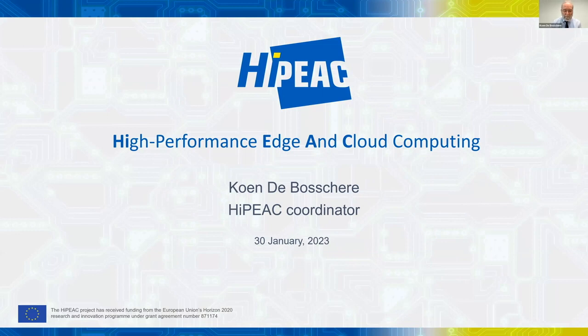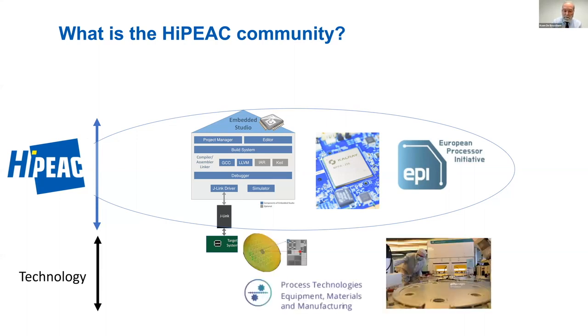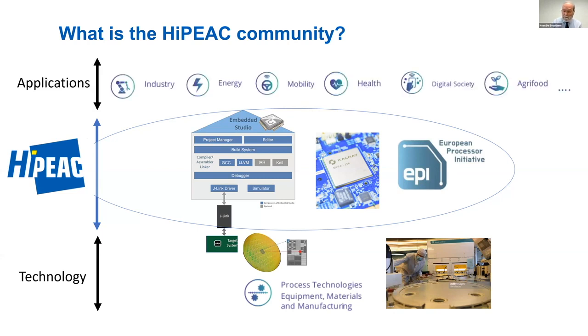Thanks for the invitation. My name is Koen De Bosschere. I'm the coordinator of HiPEAC. It was already mentioned, HiPEAC was created many years ago in 2004, and we recently started the seventh incarnation of HiPEAC, HiPEAC 7. So HiPEAC is focusing on the system level, so from the processor level to the accelerators to the tools to program them and everything. We focus less on the technological level, which is below, and also not on the applications.